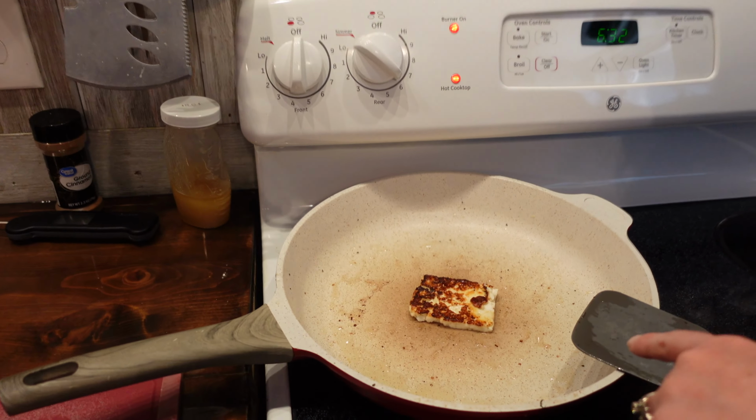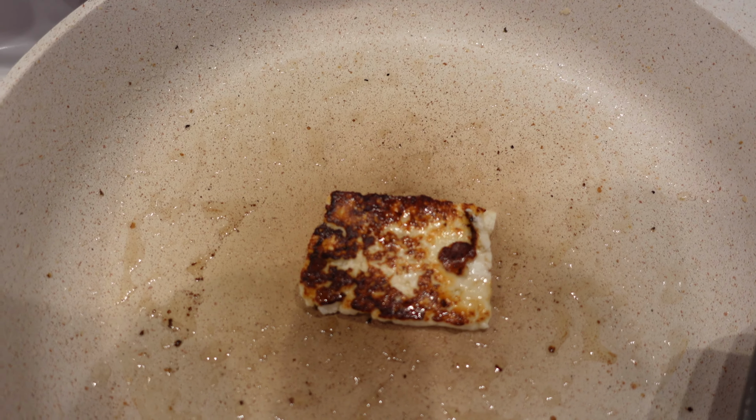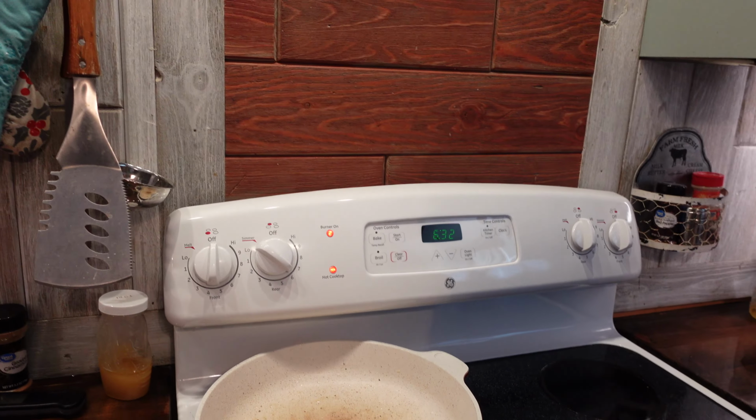I bet this would be good in places where you use tofu. I know you're not a tofu fan, but I bet that chopped up in pad thai or even on a caprese salad would be really good.